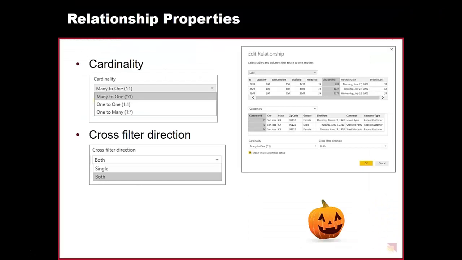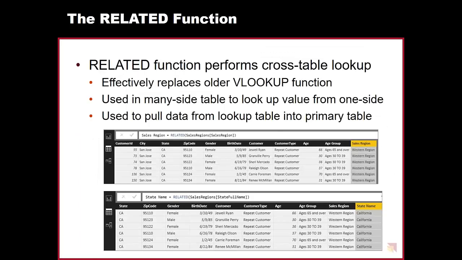inside there. Okay, so once again, having a basic understanding of what is meant by cross-filter direction gets to be an important part of understanding how things work. I also wanted to point out that there is a great function in DAX, which is called the related function, that understands relationships. So related is kind of like VLOOKUP that you might have used in Excel, except because Excel doesn't understand table relationships, with VLOOKUP you basically had to add extra parameters to associate a primary key with a foreign key. With the related function, what's really neat is that the relationships are understood.